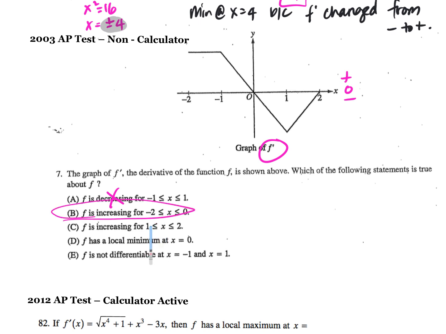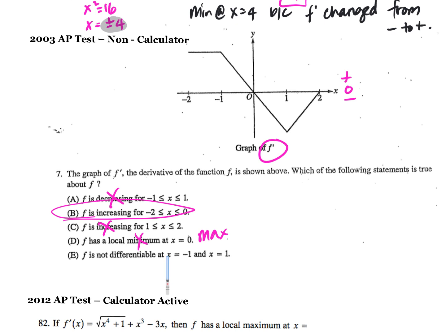Let's check our 1 to 2. Are they trying to mess with our head here? From 1 to 2, my f prime values are what? Negative. Yeah, they're approaching 0, but they're still negative. So my function is not increasing there. It's decreasing. At 0, do we have a min? What do we have at 0? If my f primes went from positive to negative values, what would I have there? A max. I agree. We had to have a max there. Silly answers.